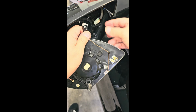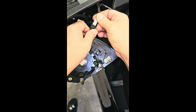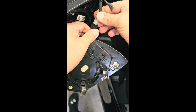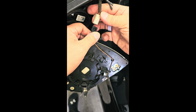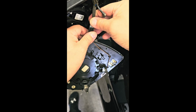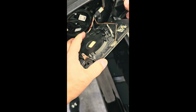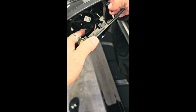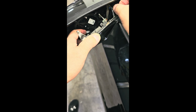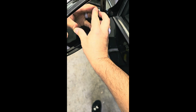So the final step is to put the mirror back in. Make sure your connectors are right and secure. This little connector can be a little bit of a pain. It's a little bit of a tight squeeze. And then make sure you put in your heater pins. And then pop your mirror back in place.